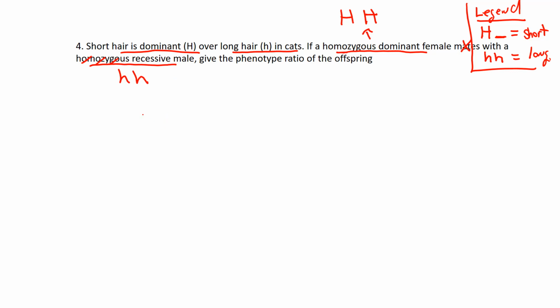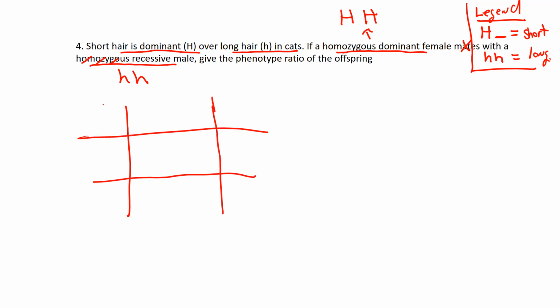Okay, step three, Punnett square. Now we have both genotypes of the parents. We can go on to step three, which is the Punnett square, game of X's and O's. Let's just block out that first square. In this case, we do know who the female is, so we're going to put her on top. Homozygous female, we're going to isolate those genotypes into gametes.